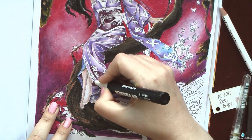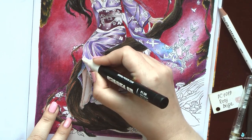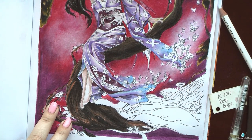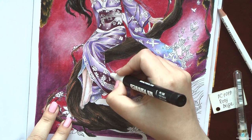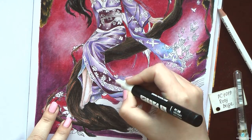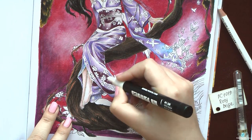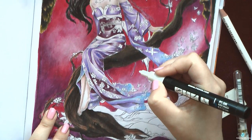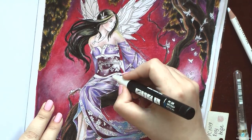And on the last step, I again used Neocolors. I used white and light cobalt, a very helpful color. It's a blue very close to white, and I used these two colors to slightly lighten areas around the butterflies. In this way, I think that I attracted more attention to this area because butterflies are important for the picture here.